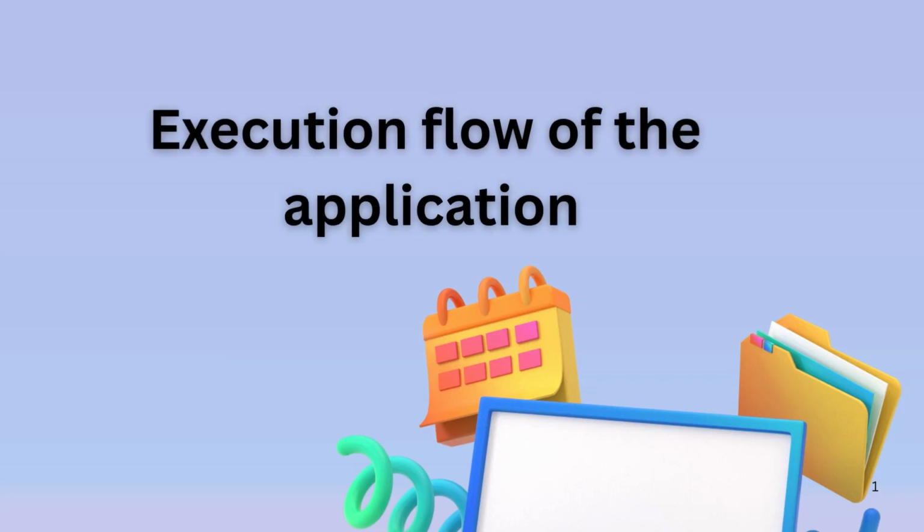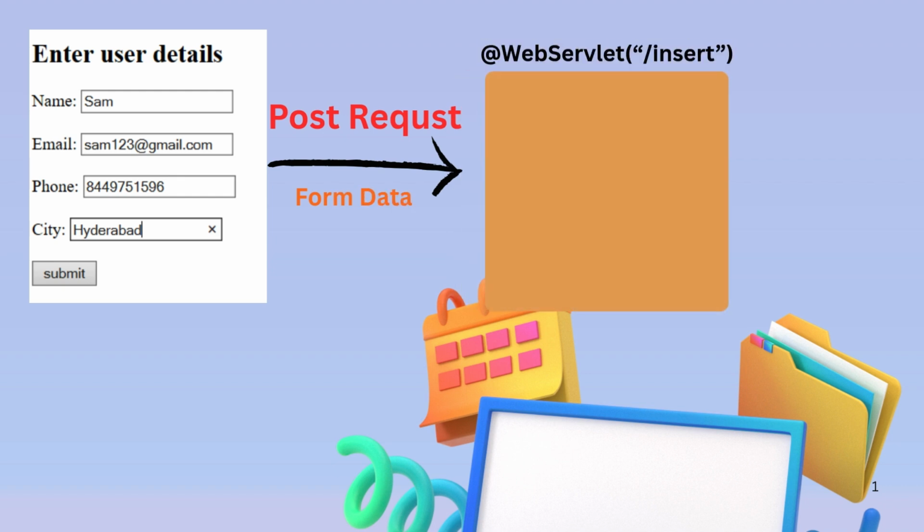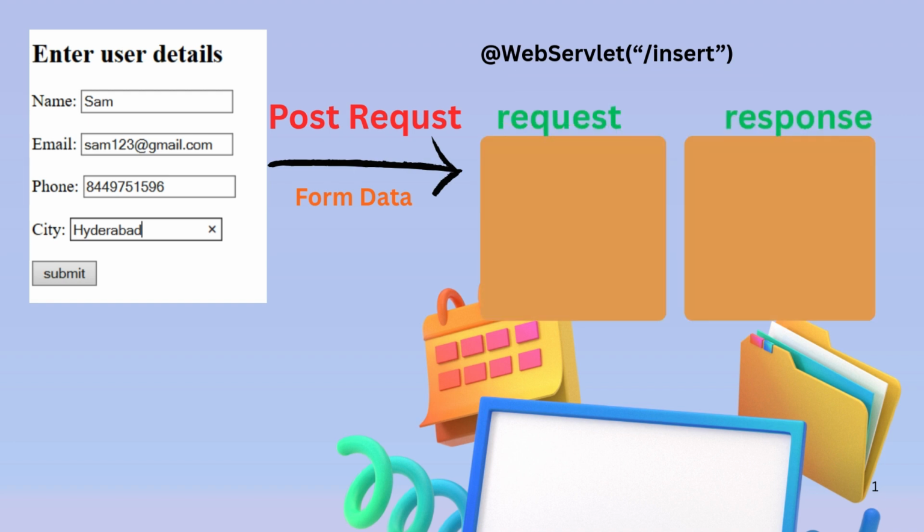Now I will explain the execution flow of the application. After we enter user details in the form and then click on submit button, the browser will raise a post request by keeping the form data inside it. The mapped URL servlet will receive the request and start initialization, creates objects for request and response, and store the post request data in the request object.